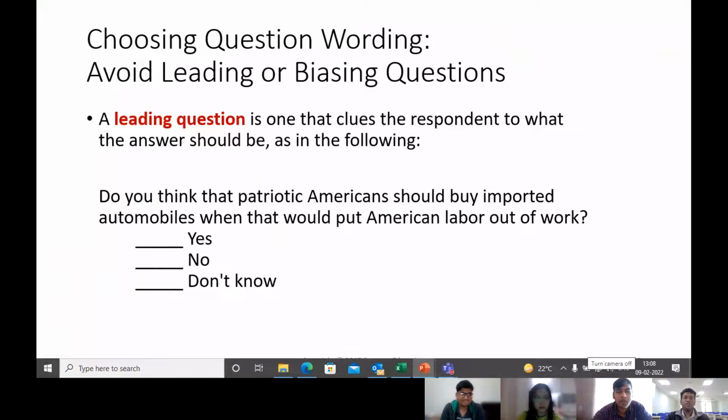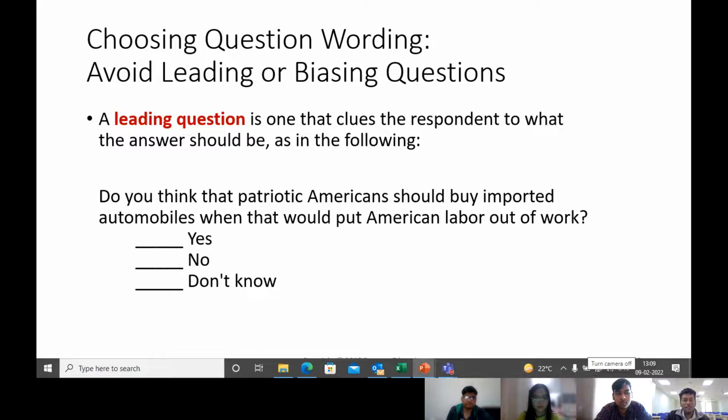I was explaining to you what a leading question is. Whenever you ask a question, do not give an indication of what the expected answer is. A leading question gives hints to the respondent as to what the answer should be. If you ask, do you think patriotic Americans should buy imported automobiles when that would put American labor out of work, there is a very clear hint that patriotic Americans should not buy.